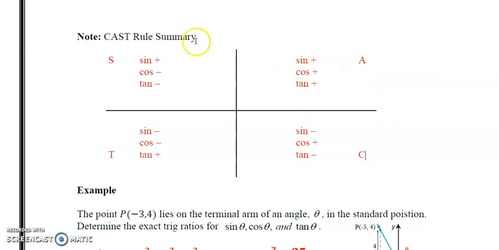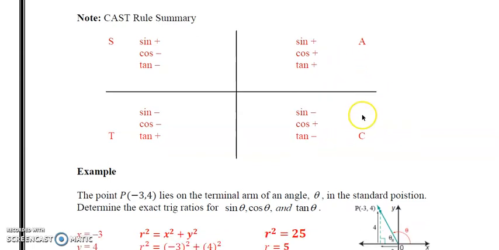So quadrant 1, they're all positive. S, quadrant 2, only sine is positive. Quadrant 3, T, only tan is positive. And quadrant 4, the C, cos is positive. So that's a summary. Once you get the hang of this, you start playing with them. Again, the way to check it is you literally click anything on your calculator. If I take the cos of any number between 270 and 360, it'll give me a positive value back. Okay? Let's look at the example.